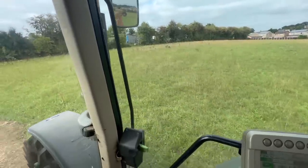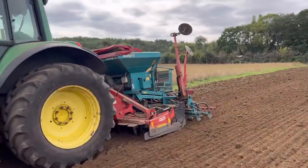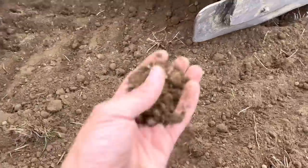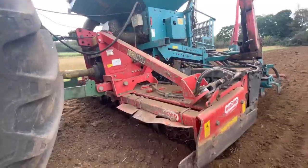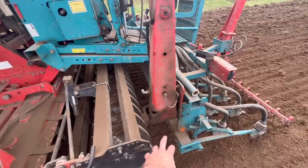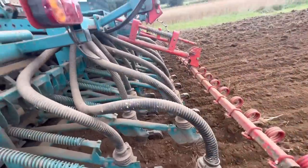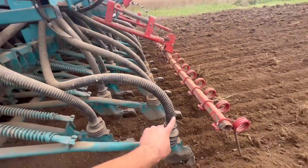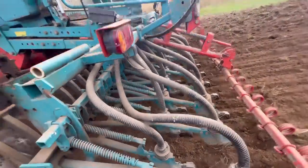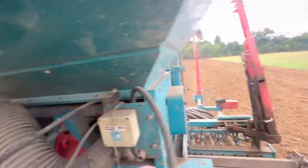Where we'd normally take a second cut off this. Let me give you a quick show around the drill and how it works. At the front we've got a power harrow combination — the power harrow spins round and smashes the soil together to break it up into a nice tilth. Then we've got the packer roller on the back with spikes that consolidates the soil and breaks up a few more lumps. Then we've got the coulters — these are called Suffolk coulters. Seed comes down these tubes down into the soil at a set depth, blown through a big fan.